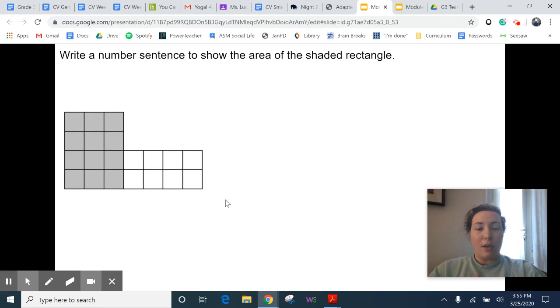For this one, I want you to pause the video here and go ahead and figure out the area for the whole room together, the shaded part, and then the unshaded part, and then come back once you've found the total area for this whole figure. All right, I hope you figured it out. So we're going to go ahead and go through step by step like we did on the other ones and check your work and see, did you follow along like we have done in the other two examples.